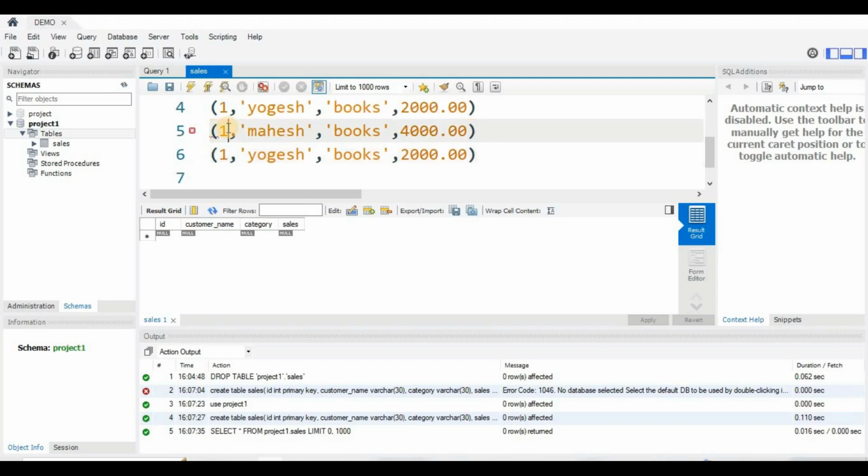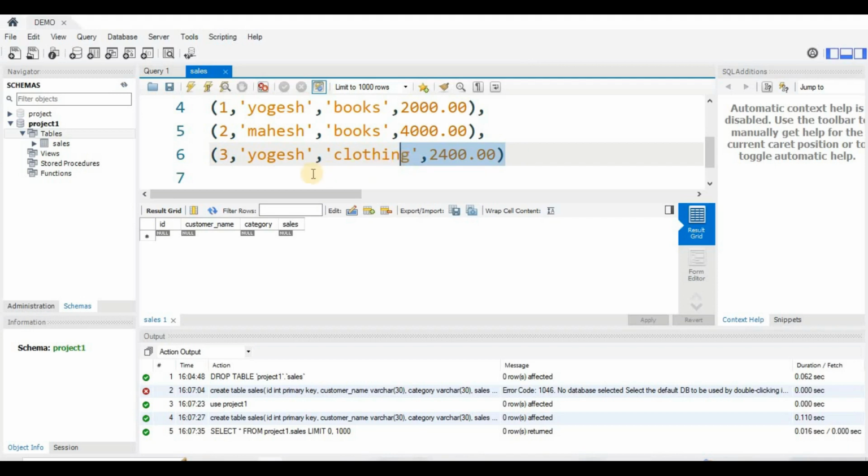I will change the ID to 2, then 3, and put a comma. Next I will take some other category, like clothing. The ID is 3 only.